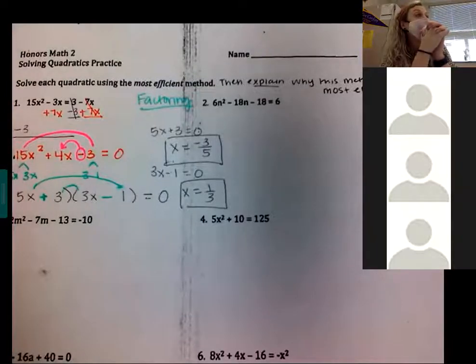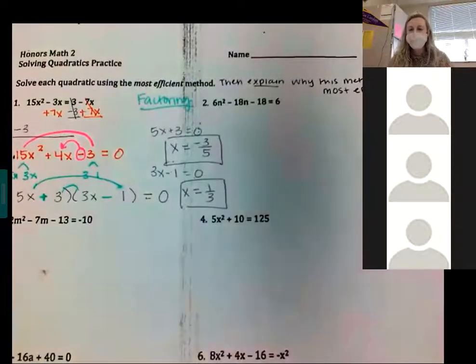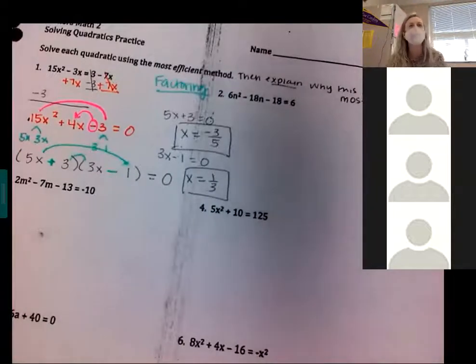I'm gonna give them 3 more seconds. Because the quadratic equation can factor. Period. Good job, Soraya. Y'all, if factoring is the most efficient method, you say because it can factor. That's it. Factoring, why? Because it can factor. That should be the fastest way. If it can factor, you're going to use factoring.